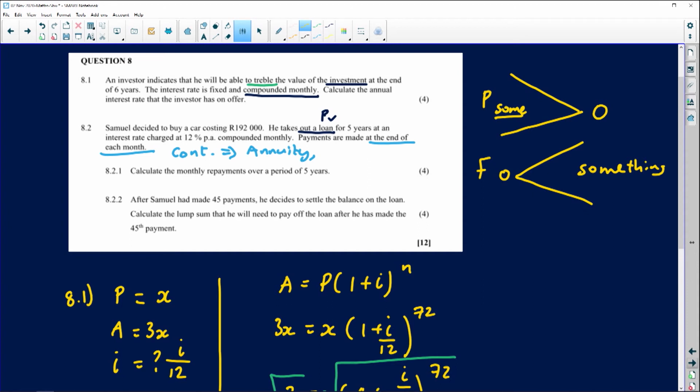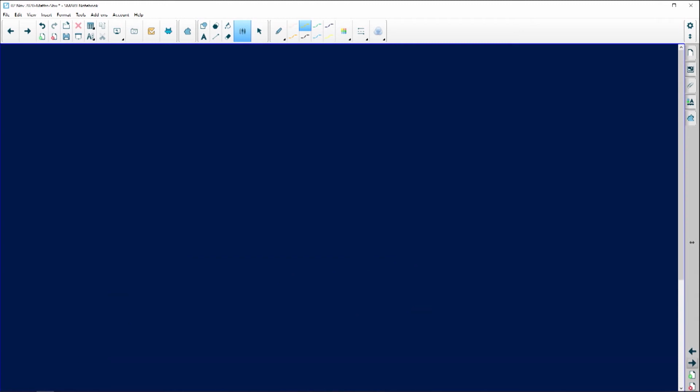So that simply means to you, he's going to make multiple payments until the debt is 0. So he's trying to move this debt from 192,000 until it is nothing. Okay, so that definitely tells us we're dealing with a PV formula. So let's put on our variables for PV. We've got P, X, I, as well as N.